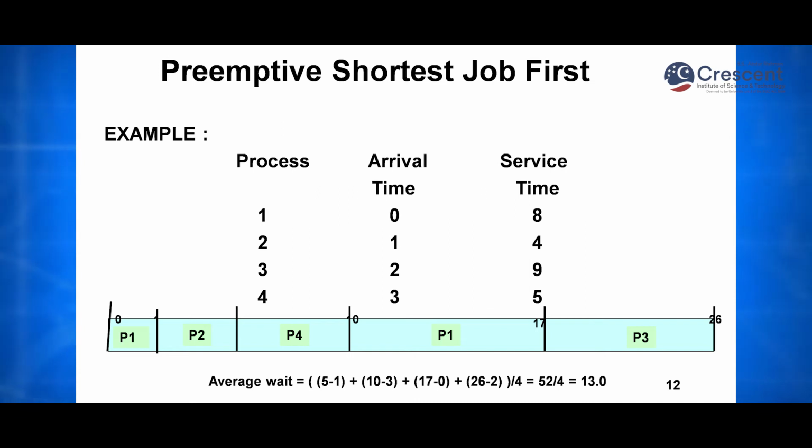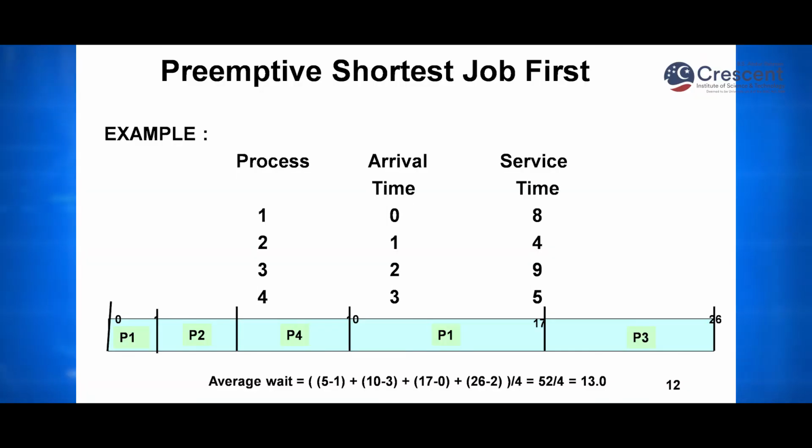And now we will have a confusion about which process has to come first. So we are going to take the minimum arrival time as the first process. Looking at the arrival times, 0 is the minimum arrival time, which is held by the process P1. So we select P1 as the first process. To select the next process, we look at the service time. The minimum service time is 4, which is held by the process P2. So we select P2 as the next process after P1.